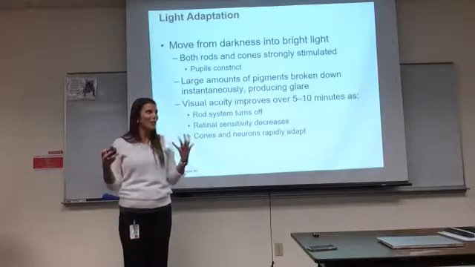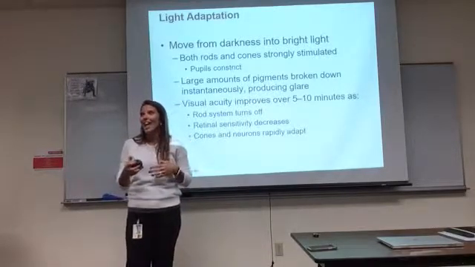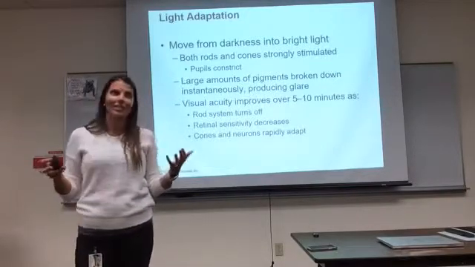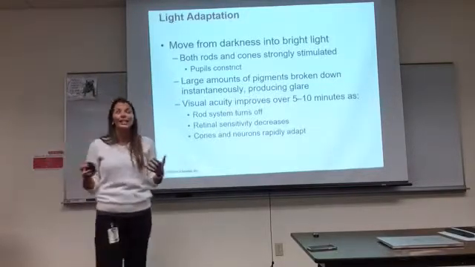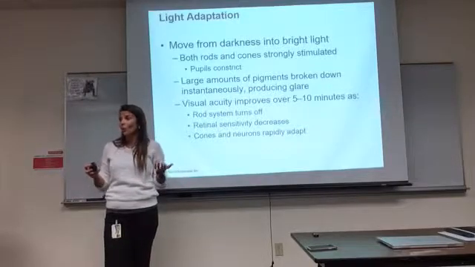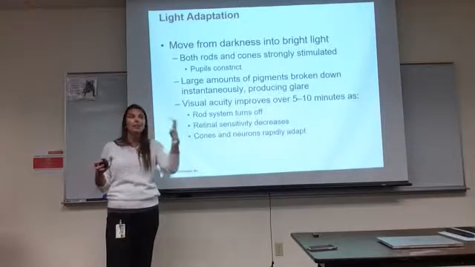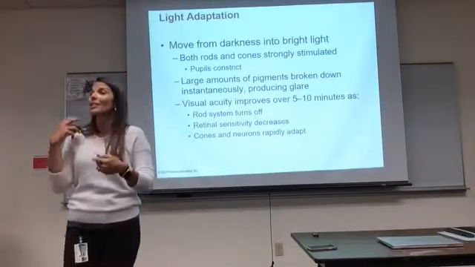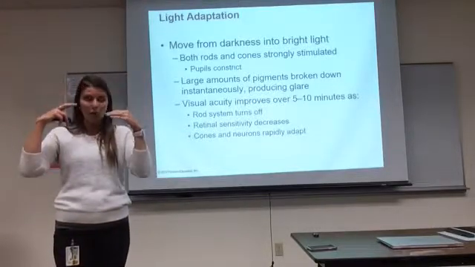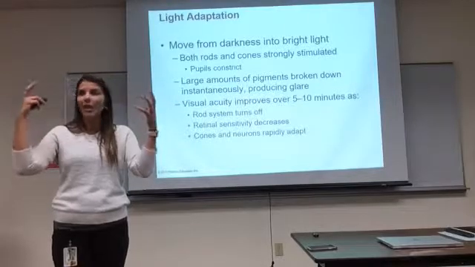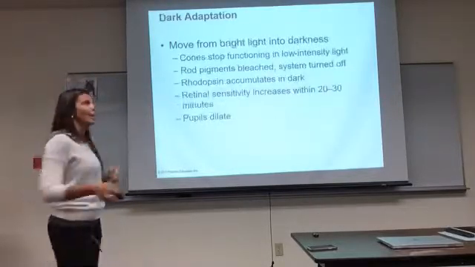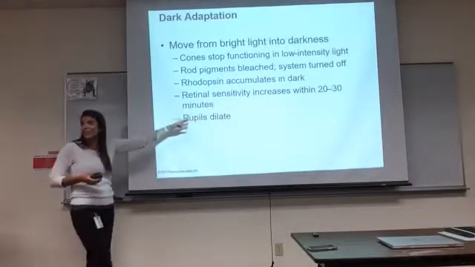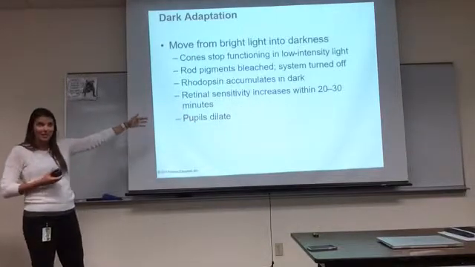So it was super bright, you didn't have sunglasses on, and you walk into your house where you have all the windows closed, your air conditioner on because we live in Texas and it's super hot, and it takes you actually much longer to adapt from going from light to dark than it does from dark to light. Because in order to see dark, we have to turn off our cones and our rods have to turn on, and that adaptation time is much longer. It says there anywhere from 20 to 30 minutes before you can see the way that you're supposed to see.